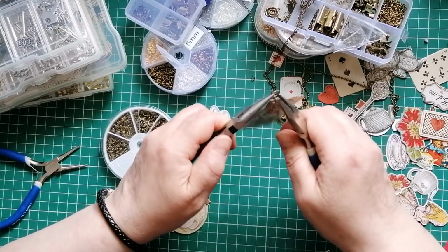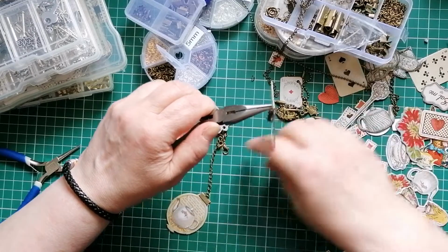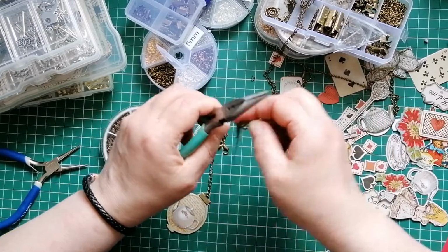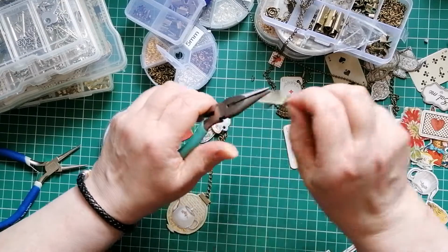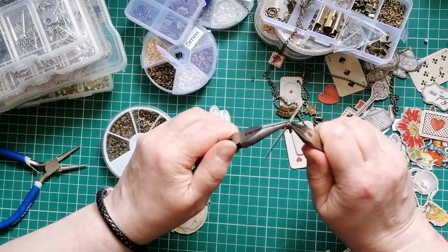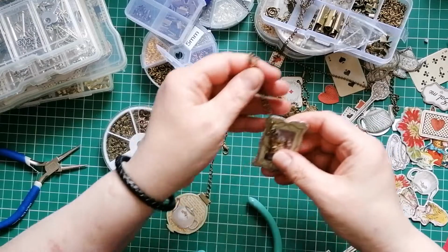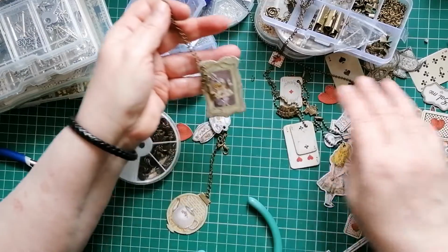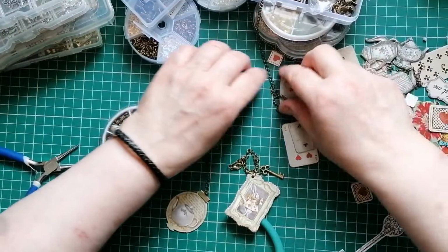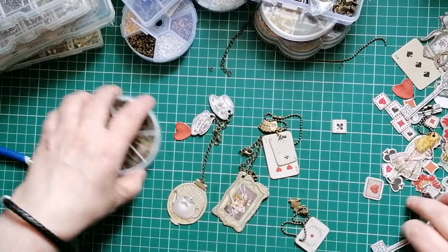And open that big one up and pop on that little key. So drop that, grab it again. You can just do what you want with these, really. I make it up as I go along. That's it, I like that. So I'm going to call that done. I think you've seen enough of me messing about with these. Let's move out of the way what we didn't do.